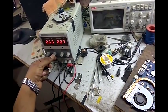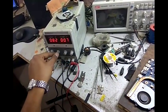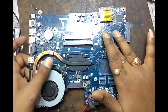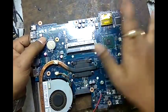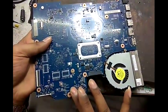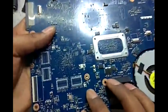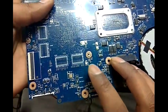That's ampere 0.90, sufficient, it is taking 0.7 ampere. Now we check which component is getting heat. Any shorting? Nothing is getting heat here. Now we reverse on the board. Now we check. This PF is taking more heat. It's getting heat.